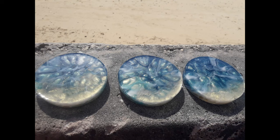Here's the backside of those three. I think it really looks like, jeez, I don't even know, like beach explosion bonanza. That's the only thing that comes to mind. I just love how everything looks so sparkly and glimmery, and it's just really pretty to me.